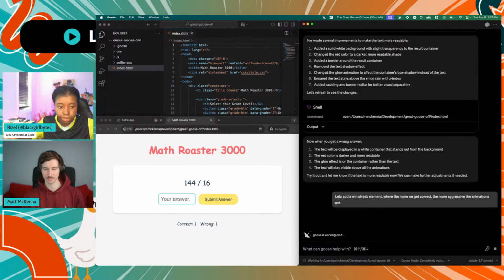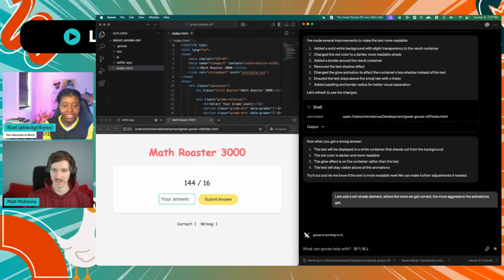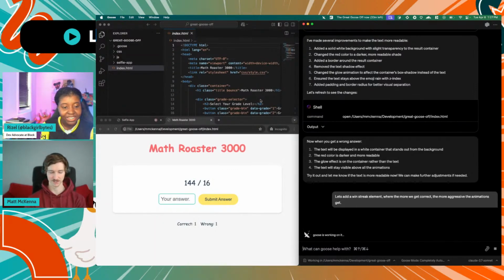And since we're animation heavy already, we'll say the more that we get something correct, the more aggressive the animations are gonna get. Okay. So we'll see how that scales. This is exciting. But I feel like Joe's gonna have the leg up on me since he's got the server component built already. Mine's just local. He'll be able to actually integrate if he wants to do a leaderboard or something. It's okay. We'll see.